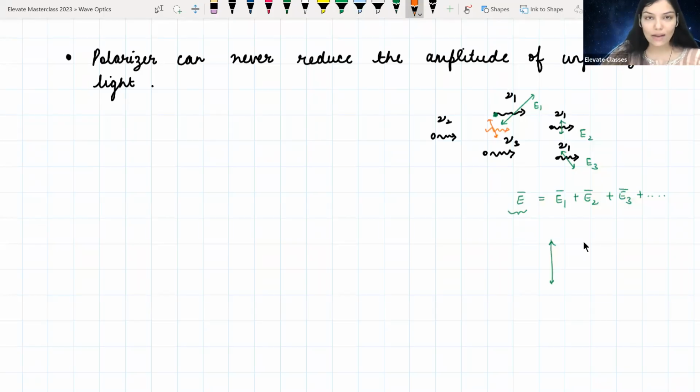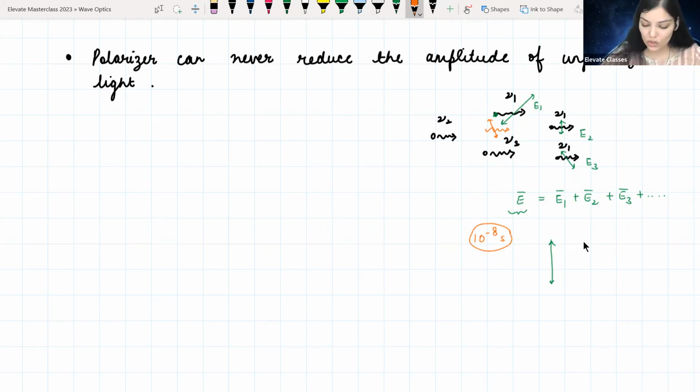Then after that much time, which comes out to be 10 to the power minus 8 seconds, all of these electric field vectors will stop emitting what they were emitting, and they will spontaneously change the orientation of the electric field, because their configuration will change. They will now emit the electric field in some other directions.